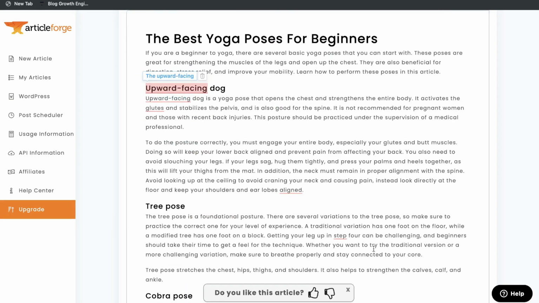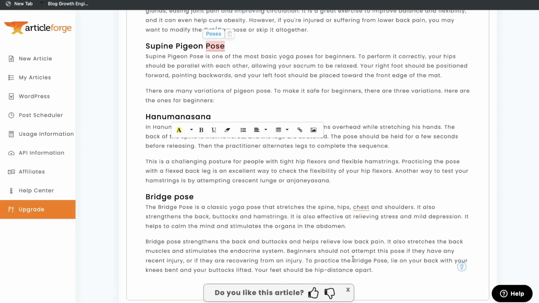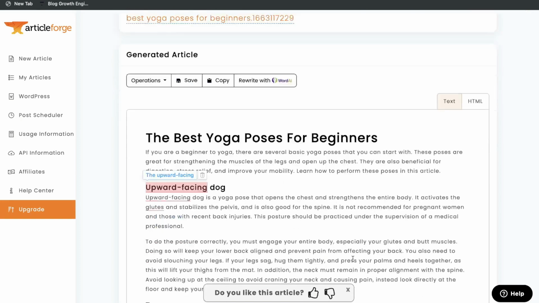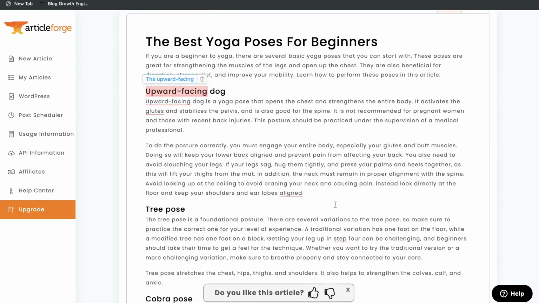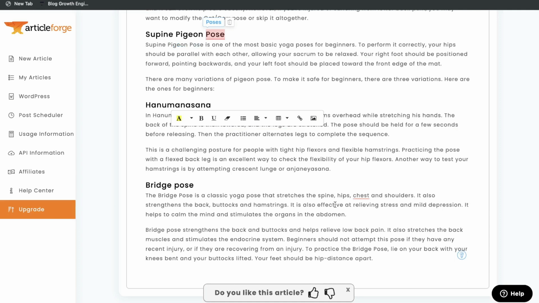So again, it just kind of gets right to the point and tells you exactly what are the best yoga poses, a very simple listicle style blog post. Again, I would like them to have more questions such as how to start yoga as a beginner, what are the best tips to starting yoga if you're a beginner, and it would be nice if they had a conclusion here, because the point of these tools is to be able to generate full length articles which you'll just have to copy and paste onto your blog post. That's ideally what you would like to do. Obviously, you will have to make some changes in any tool that you use, but it would be nice if they were able to give us a more complete blog post which we can just go ahead and post on our website or blog.